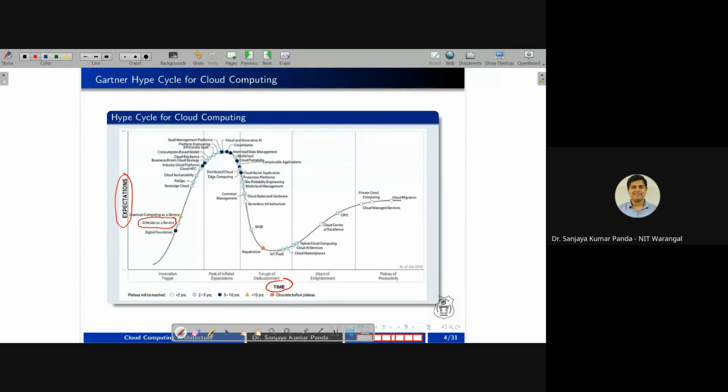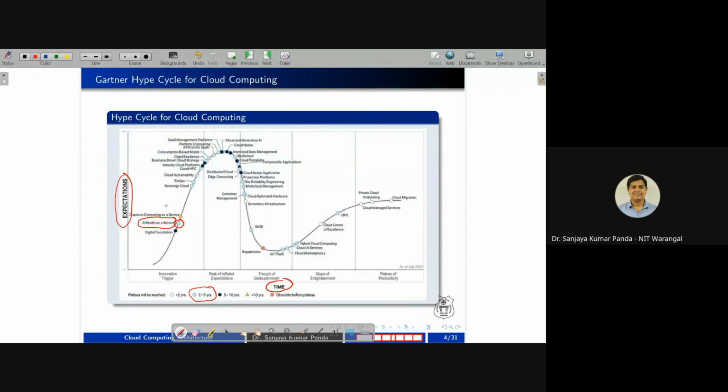And if you see, it is represented in a circle with a particular color. The meaning of this is that this technology is going to sustain in the market for the next 2 to 5 years. After 2 to 5 years, every cloud service provider will have already implemented this, or this technology will be mature. That's why there is no more popularity of AI model as a service. Similarly, AI model as a service is a multidisciplinary area, combining AI and cloud computing.